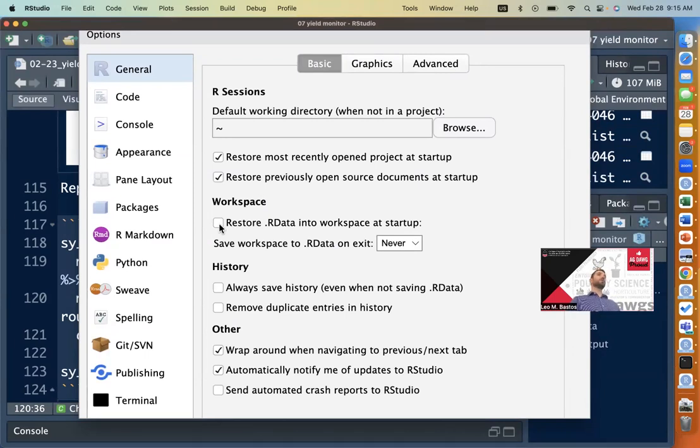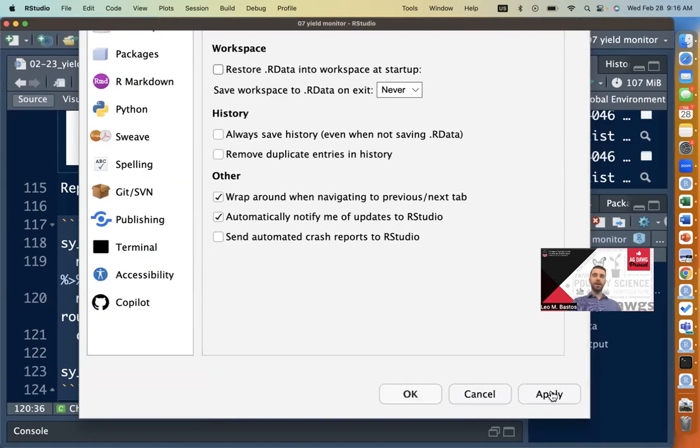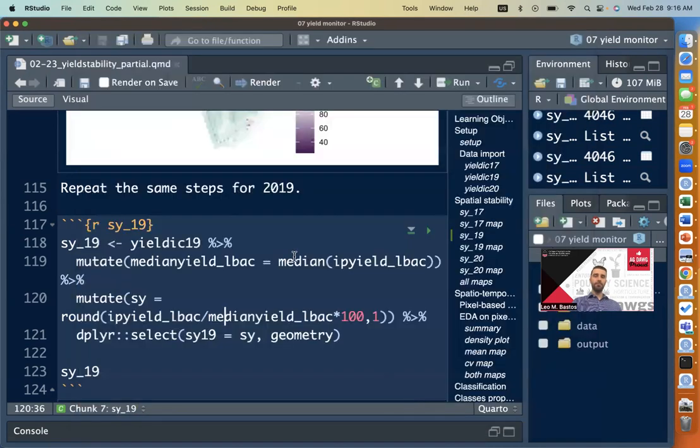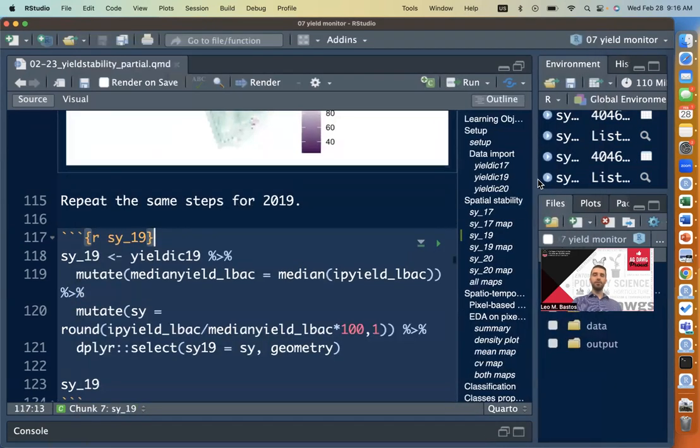If you're seeing your variables carry through, you probably have this checked, so you want to uncheck that. And if it's saying save workspace to R data on exit, and it's not Never, make sure you change it to Never. Then you can come to the bottom and click Apply and OK, and that should be reflected.